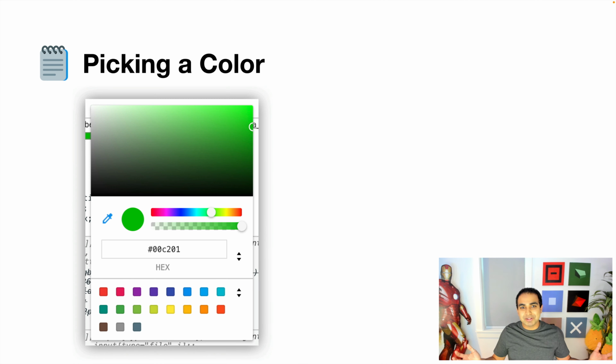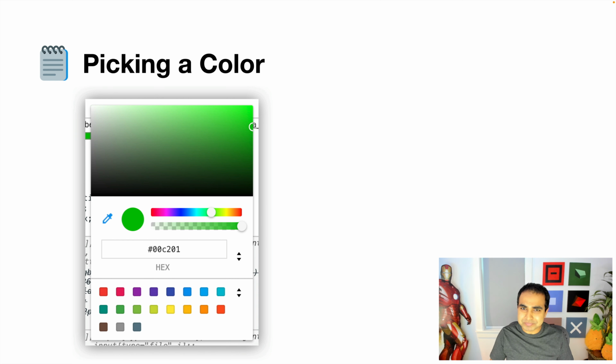So, picking a random color. Let's start with picking a color. We pick colors for a variety of things to represent something that we want to display on our screen. That seems kind of obvious, right? You might have a style guide, you might have some colors you picked from a palette generator like coolers.co or Adobe Color, or any of those other websites that generate palettes for you, or you might be just winging it, picking a color on the fly by using a color picker that exists in your code editor, or, as in the case of what I'm showing on screen right now, the color picker that exists when you access a color value in the Chrome DevTools.